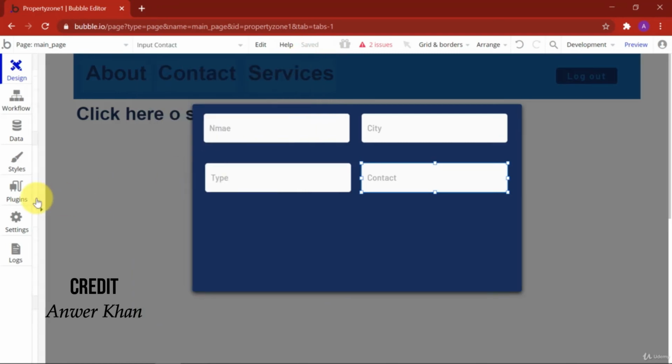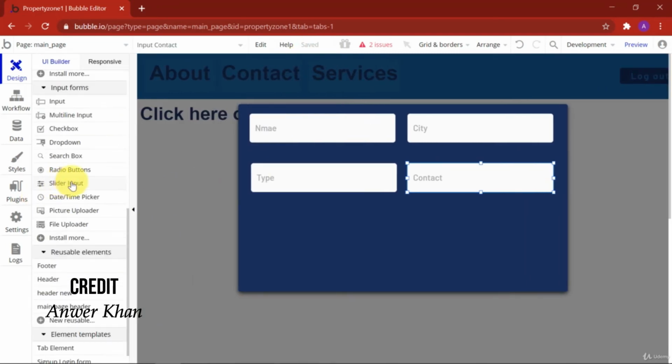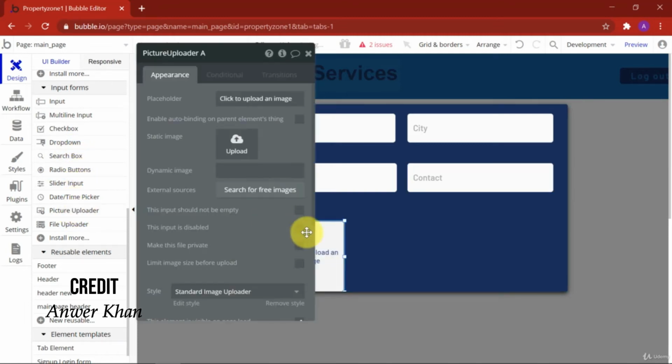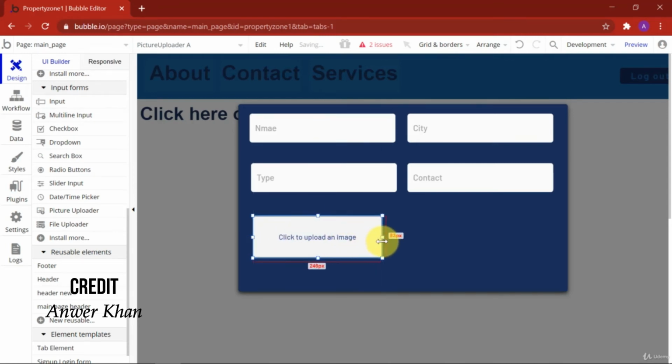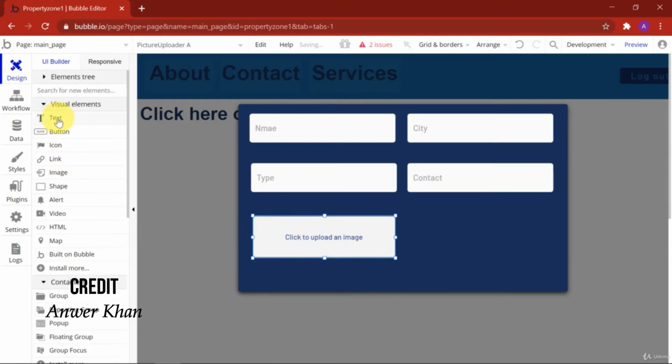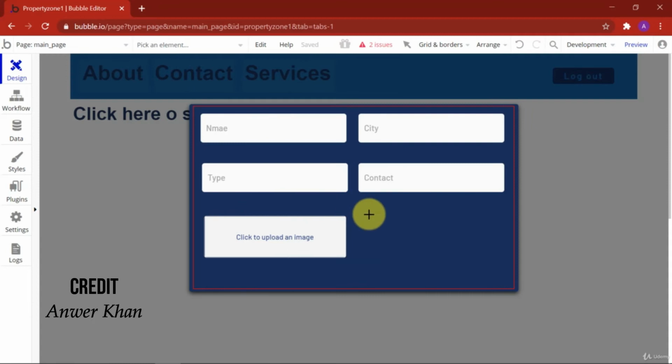Other than that, we need a picture uploader, so we'll bring this picture uploader here. I'll put it here and make it this long. And the last thing, we need a button, so I'll click on button and bring a button here.